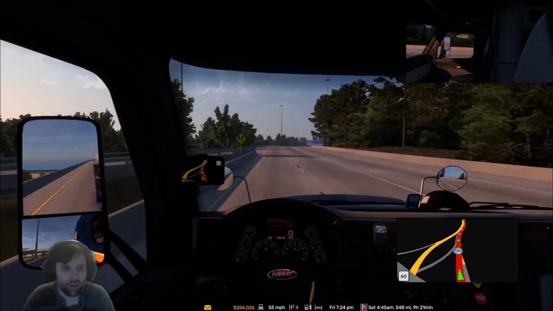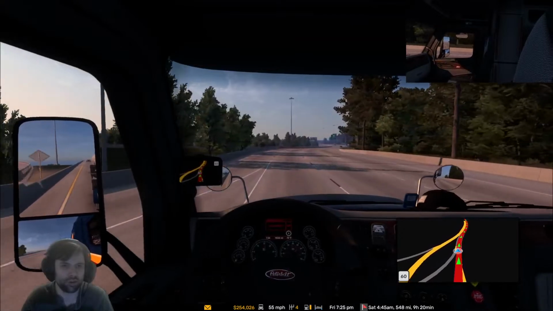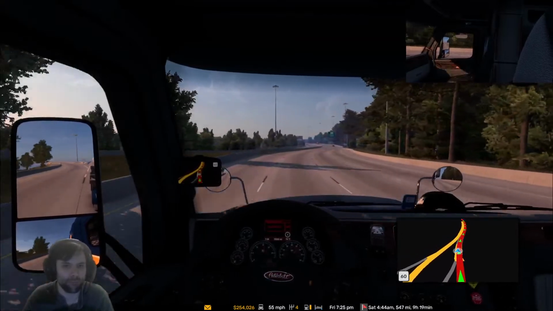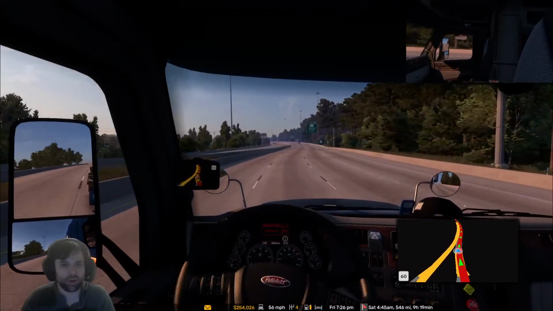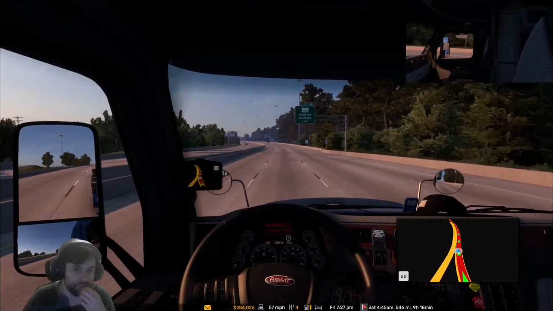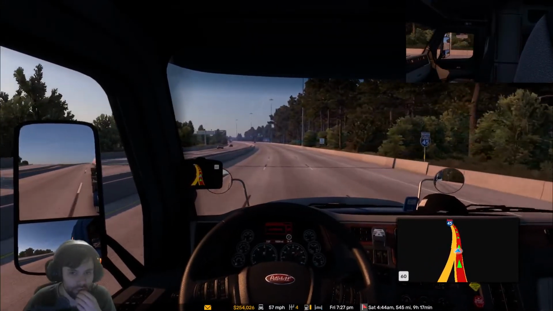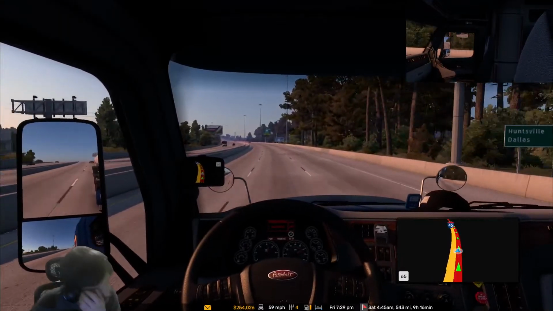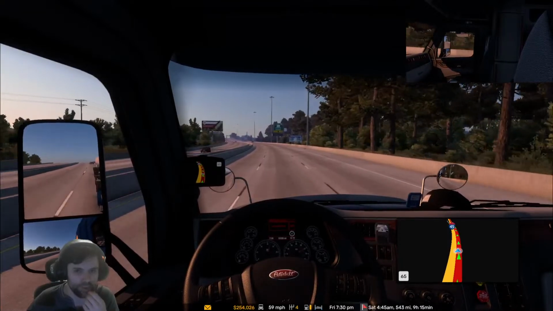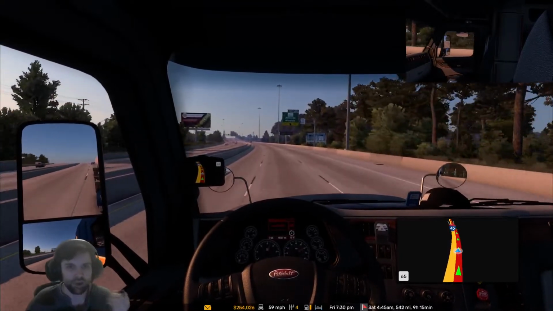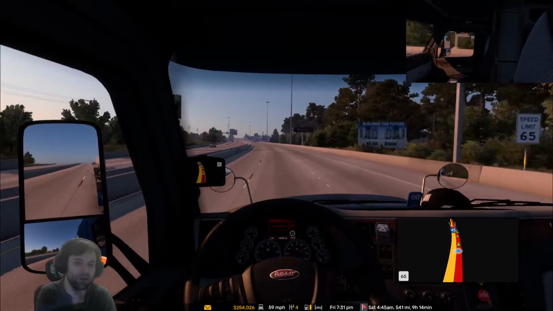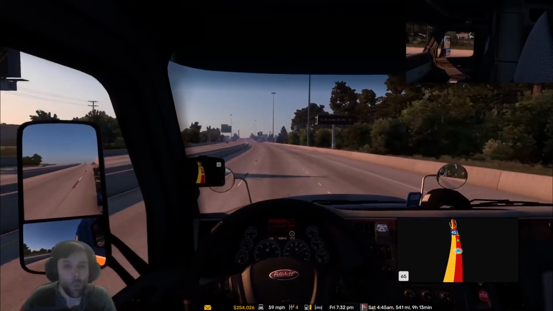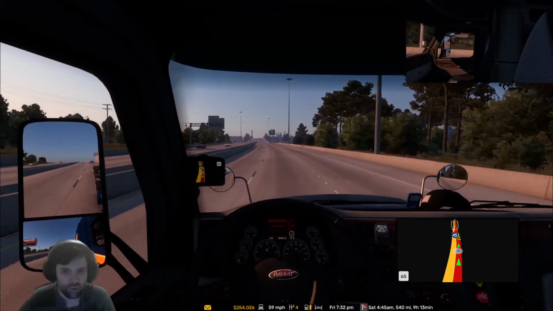Anyway, I have a good amount of money right now. I could go about buying another truck and setting it up in Billings. Maybe we'll do that later in the show. Maybe we'll look for a job that goes to Montana so that we can bring this truck to Billings, and we'll buy it because there are some new trucks in the game.